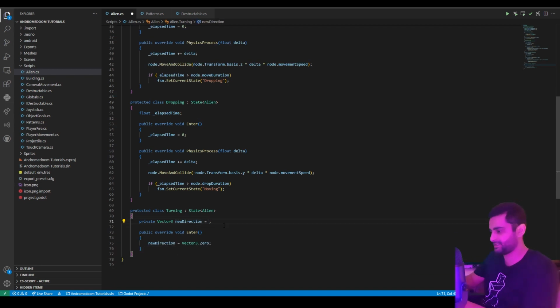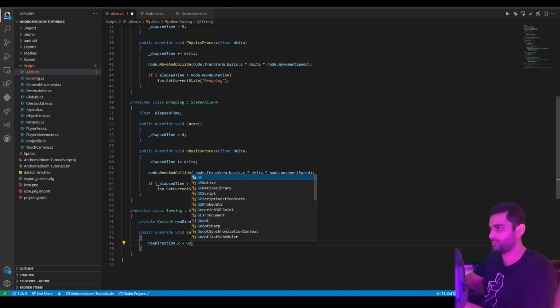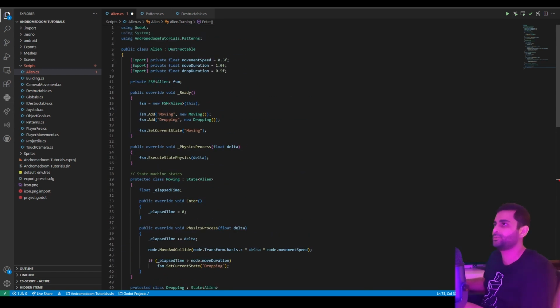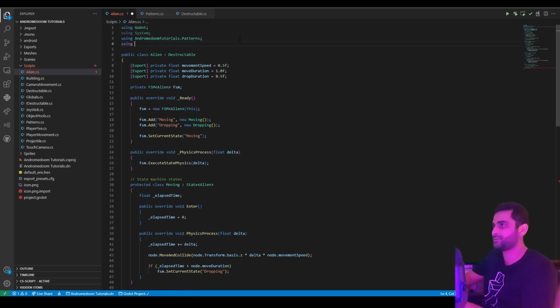So let's initialize this to 0. And we'll give the x and z components random values. We do this with the random range function, which is on the GD singleton. Actually, I will use using static GD because you use it a lot.